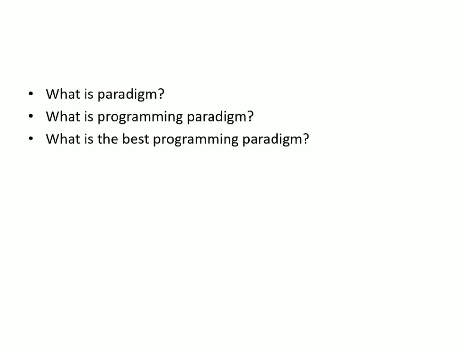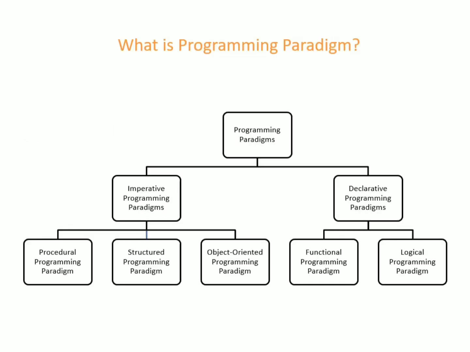So these hundreds of programming languages are specifically designed for use in certain applications. We have different types of programming paradigms, each consisting of many programming languages. In a hierarchical structure, let's study the common types and classifications of programming paradigms. Clearly, you can see there are two categories of programming paradigms. We have the imperative programming paradigms and the declarative programming paradigms.